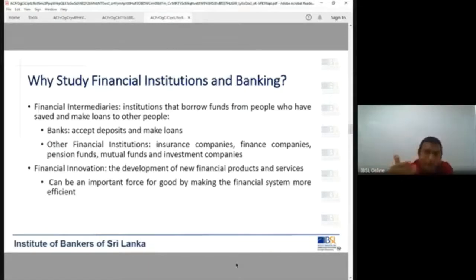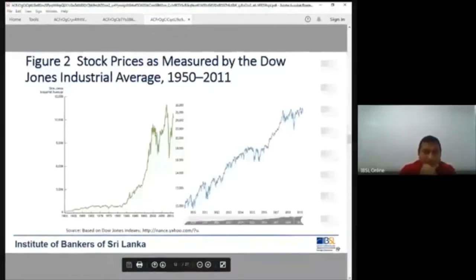So there are various ways of expansion in financial innovation. It is also an interesting contributor to making your financial system more resilient and efficient in today's context. So financial innovation also needs to be looked at very positively. Any questions?